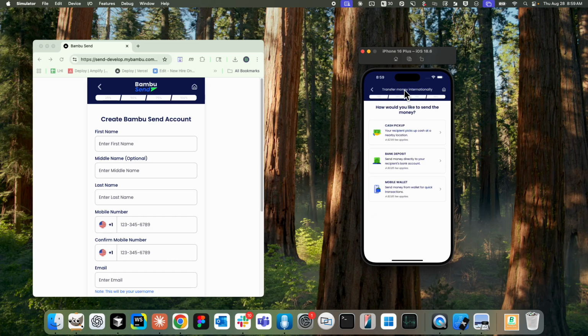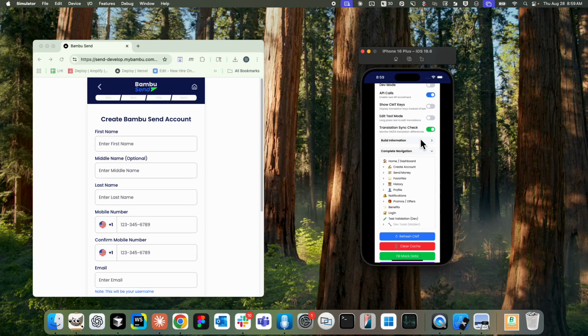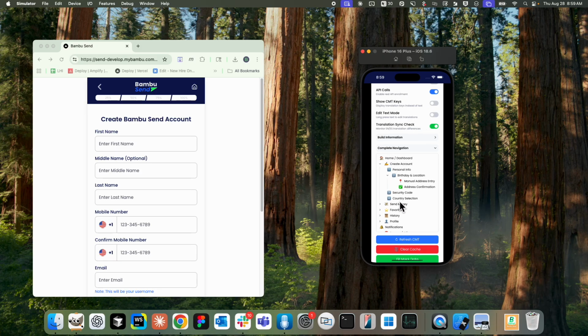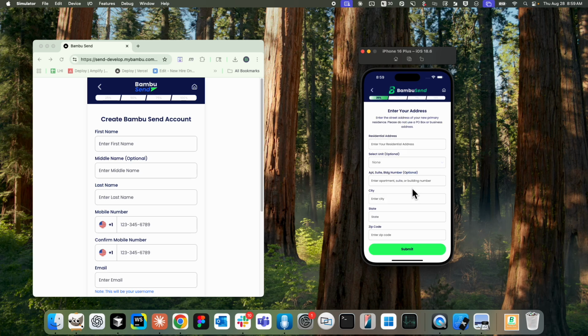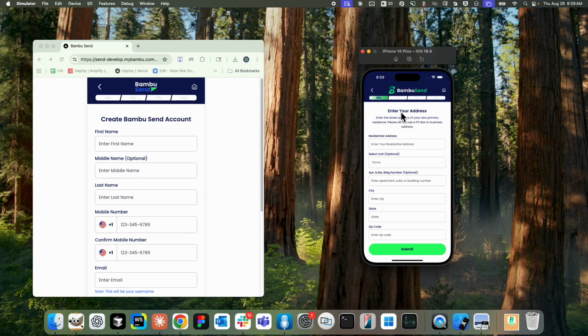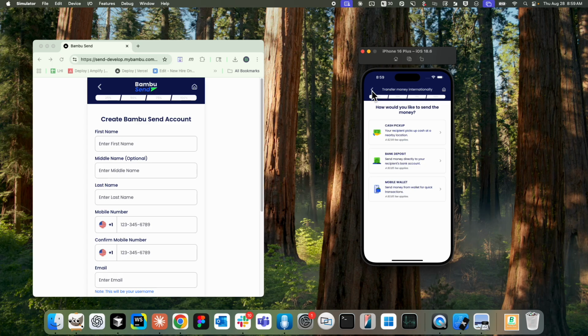Now, another thing that we've added, or that's available, if you don't feel like double clicking and tapping to go all the way through the whole flow, the entire map of the navigation process is here. So if we just wanted to drill into, let's say, the manual entry address form on the first flow, it'll navigate back to there and allow you to just go straight to it.